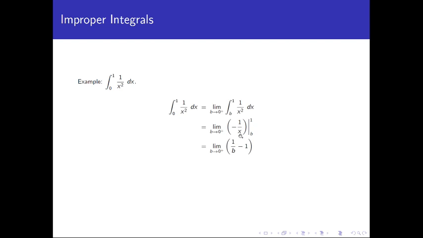So here you'll get a -1 and then a +1 over b, so we just wrote it the other direction. Now as b gets closer and closer to 0 from the right-hand side, we're getting really small denominators, which means the fraction gets really big, and since we're coming in from the right, it's a really big positive number. This limit goes off to infinity. So just like in the previous example, when the limit turned out to be infinity, we said that the integral diverged. So the integral diverges in this case.